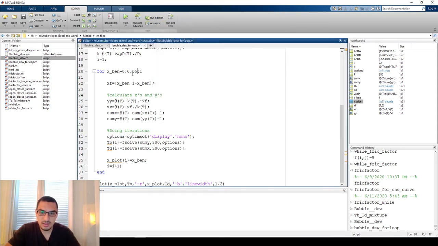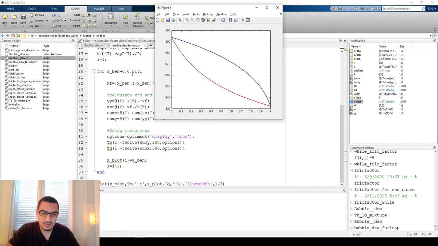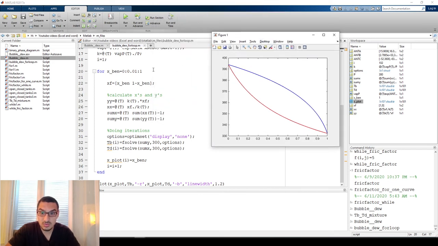You can make it even better by making it 0.01, and it took a little bit more, but the line is way smoother than before, because you have smaller distances between each point. So now it did 220 runs in just 1 second. So it's very fascinating actually to see that.